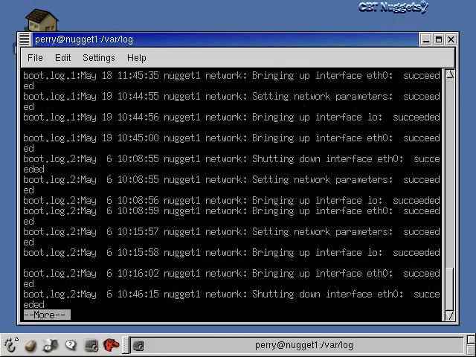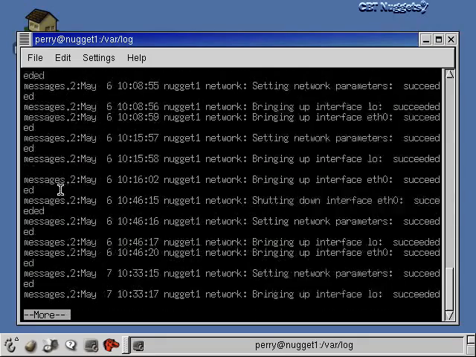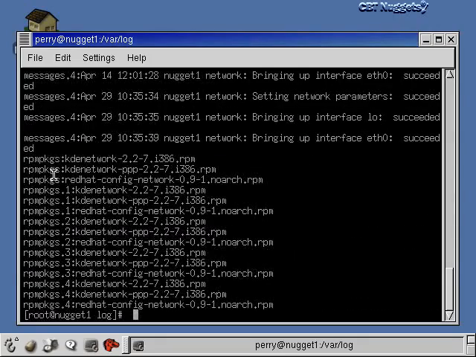And if I page down here, you can see it's in bootlog 1, bootlog 2, and so on. It's in messages, messages 1, 2, 3, and it's also in this RPM packages. And if you look in there, it's like KDE network -2 whatever. Okay, and it's still matched because the word network is mixed in there somewhere. It's still in that order, NETWORK, even though it's mixed in with all this other stuff.